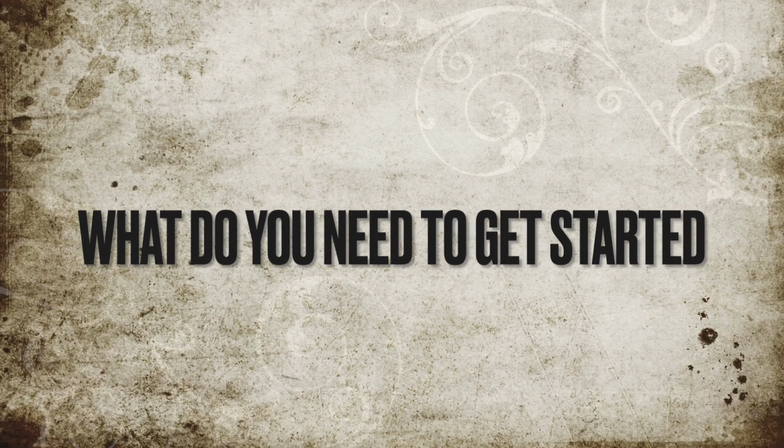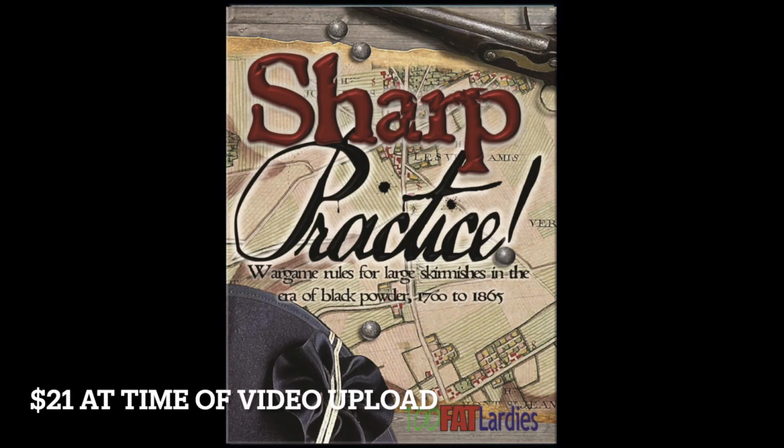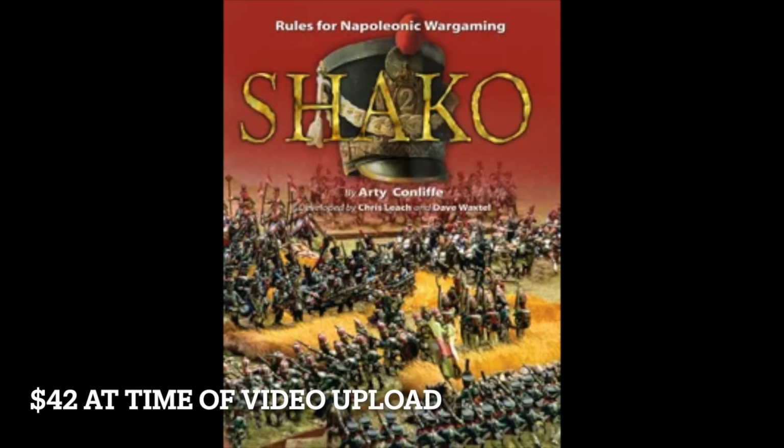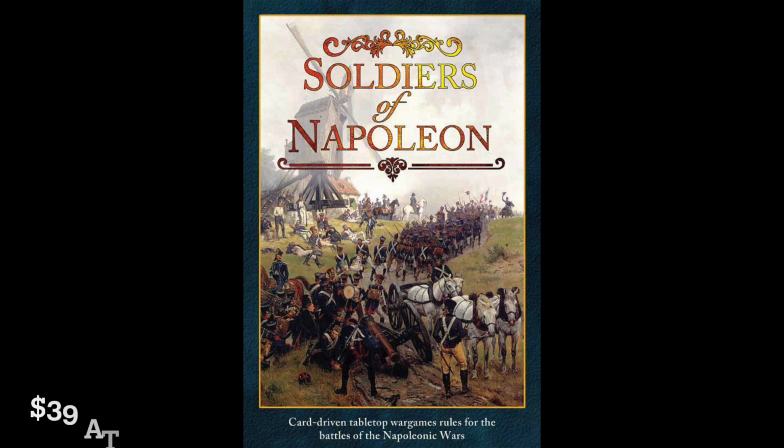So next up we've got what I guess you could class as the barrier to entry. This is going to be the cost associated with getting into the game. So what are you actually going to need? Firstly, you're going to need a rule set. So you can go out and buy a rule set, or there's some usually available online for free.